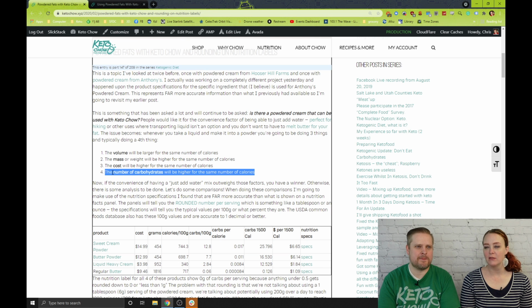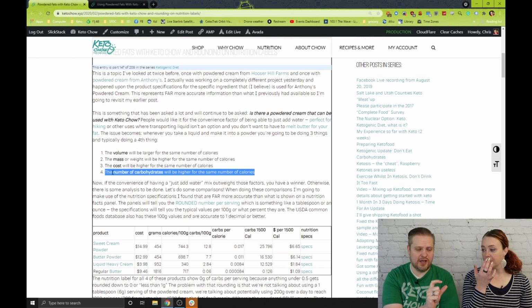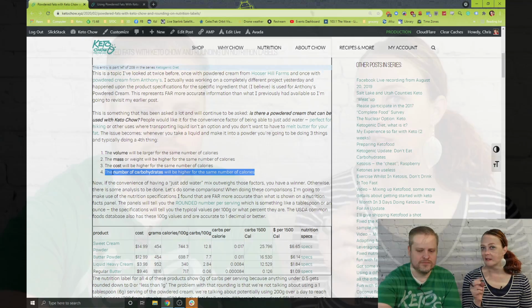when we've been doing our manufacturing, and it was interesting to me because I wandered around to all of the different booths at KetoCon and I asked them, "What is your MCT powder dried on?" And most of the companies had no idea what I was even talking about, because their ingredients would just say MCT powder. And because the spray amount is so small, it's negligible. That's why they don't have to put it on the labels. But a lot of times there's a 1-to-1 ratio of oil and whatever it's dried on.